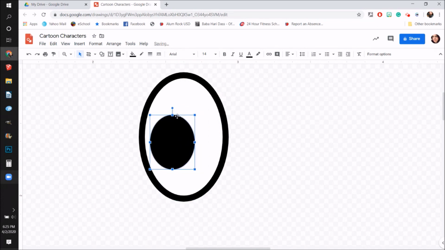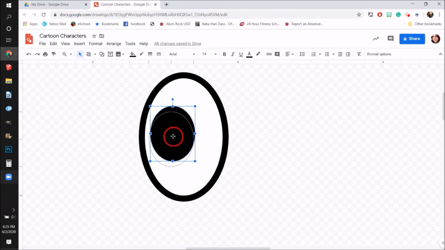Okay. Now, something I didn't mention is that in an actual human eye, the pupil is a perfect circle, but this is a cartoon character, and no human eye is an oval. So we're going to suspend disbelief here. So go ahead and set up your eye how you want it. Remember from before, we might put in a little shape that is white again, to show a reflection since human eyes are kept wet. That's a really important thing.